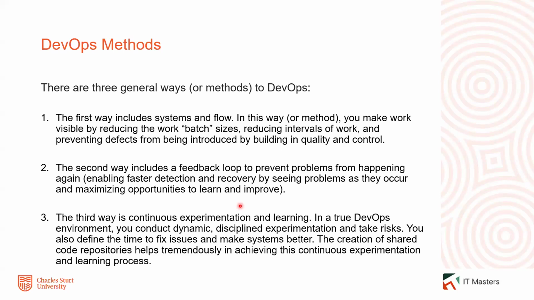Regardless of that, it allows us to build up a really tremendous body of knowledge, which we can then apply to subsequent projects, or in the case of security operations centers, other customers or other platforms. And so, as it says here, the creation of shared code repositories, if we're talking about software development, helps us tremendously to achieve the ability to continuously experiment and learn from it, and then feed back into this system. So three different ways of doing it, but they all have some overlap one way or the other. And in some cases, you may in fact use multiple models.